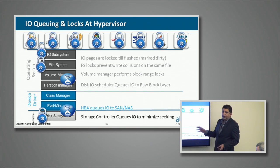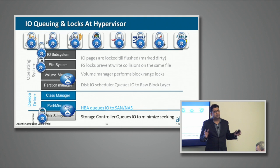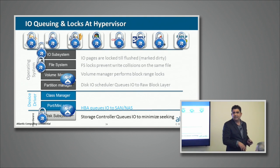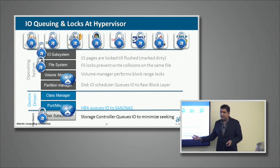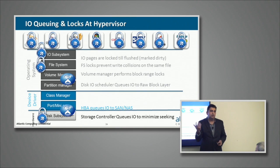Now, that's well and good when you're in 1998 and you're doing 10 VMs on a server, right? You have a fairly big time slice to share with all your VMs. But fast forward to 2014, and people are concentrating 45, 50, 55 machines on a server in a test and dev environment. In VDI, they're putting 100, 120 VMs per host. The band of time that the hypervisor has to share among all those VMs is literally in the microsecond range. And as a result, it cannot schedule I/Os effectively.